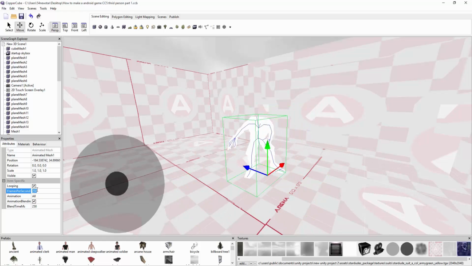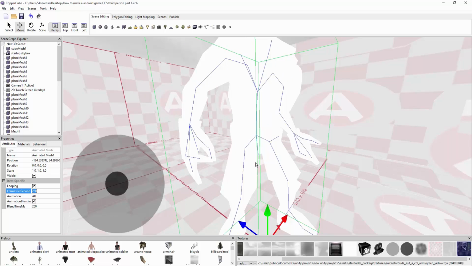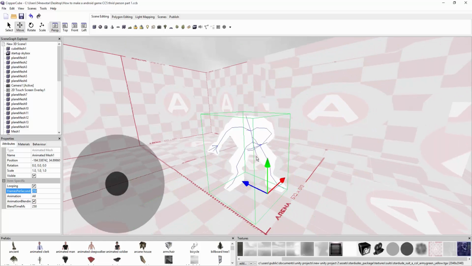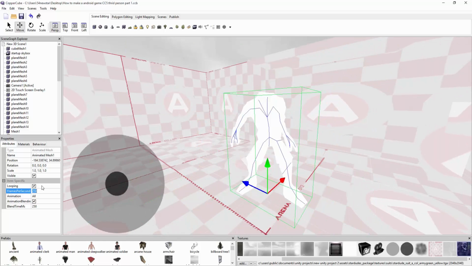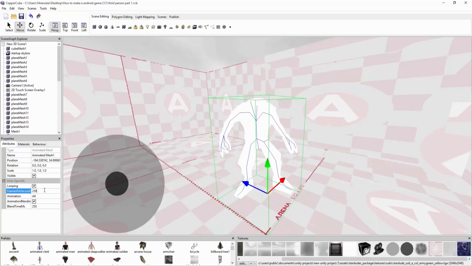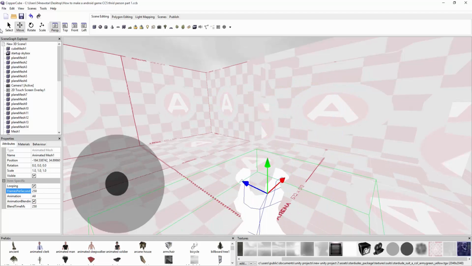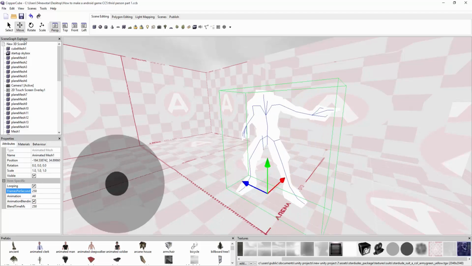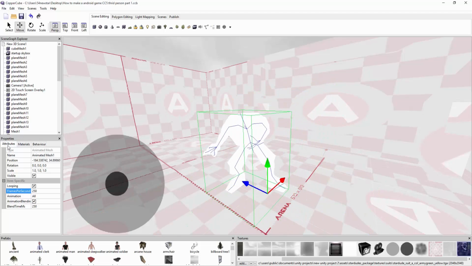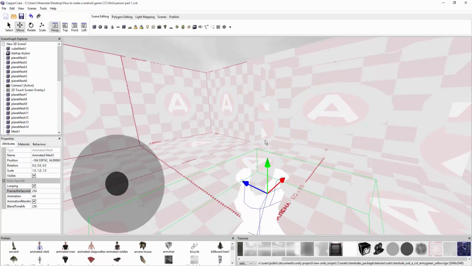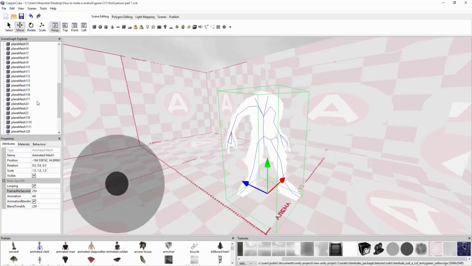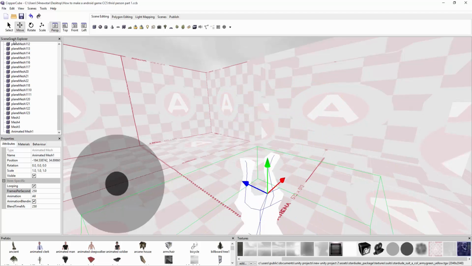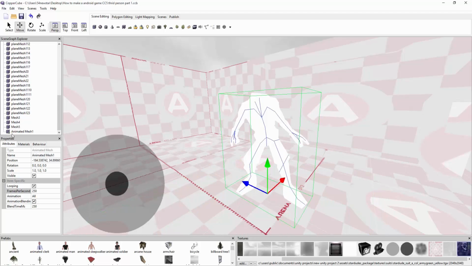Now it has a little bug right here. I want this to be fixed in the next update, where he just goes through his animations as fast as possible. You're probably freaking out saying, oh my goodness, I did something wrong. No. Go over to your left hand side, right under Scene Graph Explorer. You're going to see Properties. Go to Attributes. Make sure you have the guy selected. He's also going to be right on the bottom in the Scene Graph Explorer.